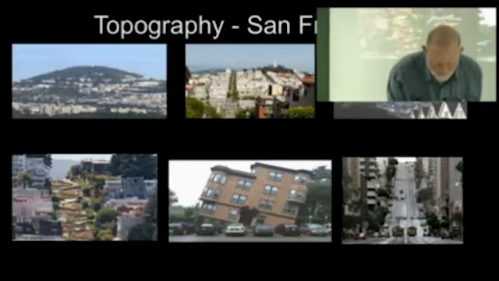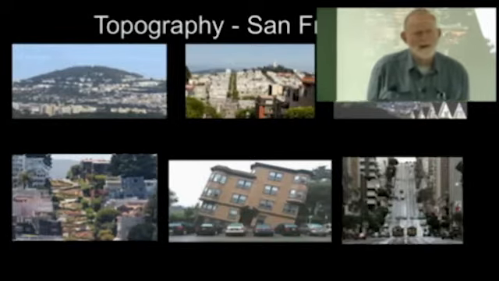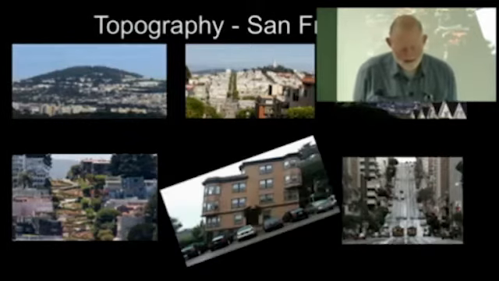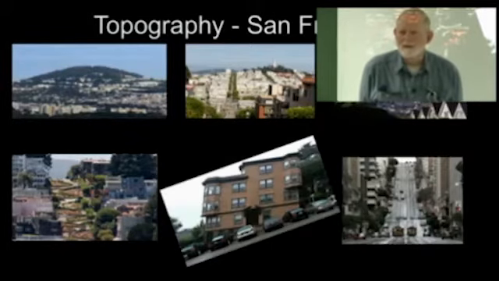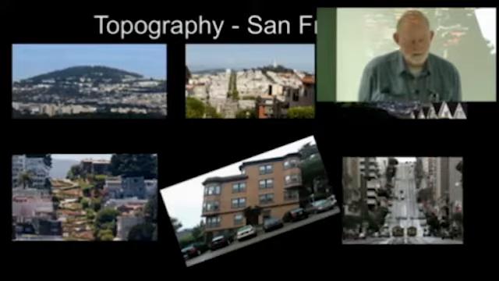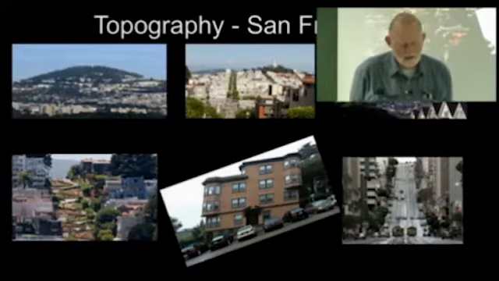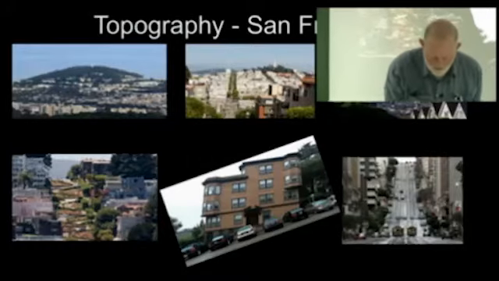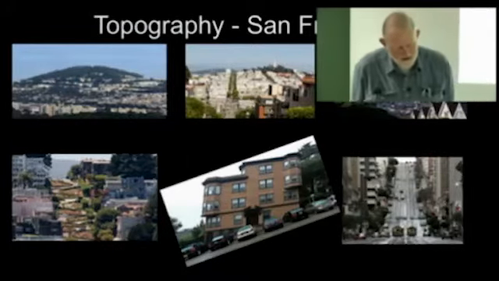Excuse me, I have an incorrect slide there. We should correct that to show that in San Francisco we do build buildings on rather steep slopes that might in the present day be restricted because of slope limits. But in the past, they paid little attention to topography that we're paying more attention to in cities today.